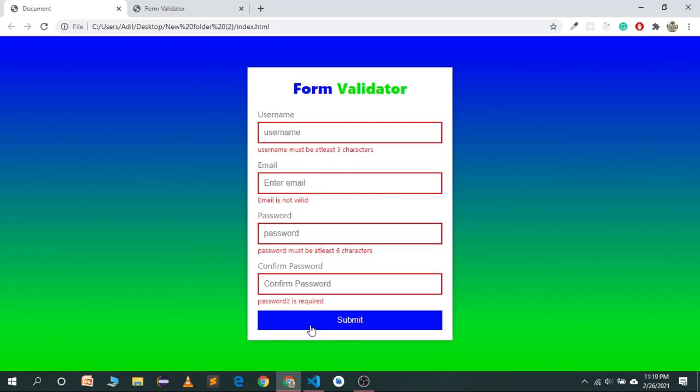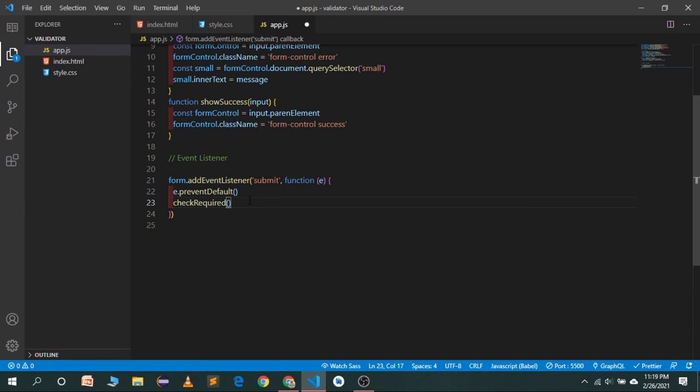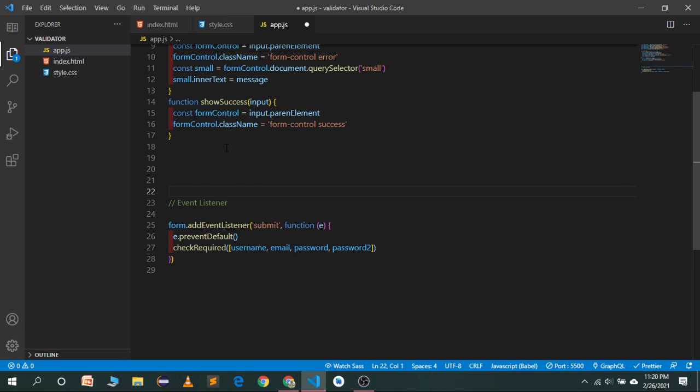We want this error message. So for this we have to run a checkRequired function. For this we have an array with username, email, password, and password 2. So let's create this function above the event listener.